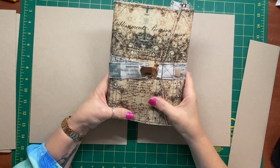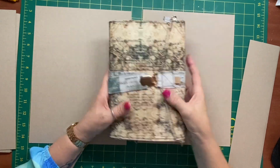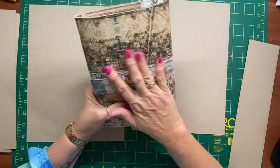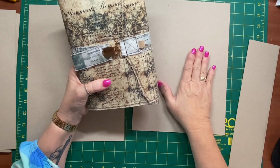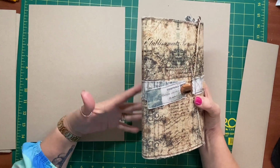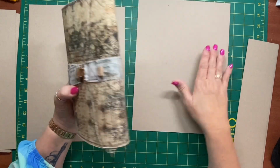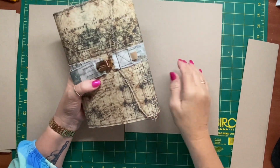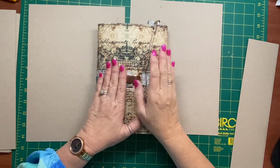The journals that I really enjoy doing are these fabric covered journals. Now look at the difference in size of that. I love this size, but I really just want this as a really lovely keepsake, and then maybe down the track, with more photos and hopefully grandkids one day, I'll continue this size, and so we'll just have different volumes of this book. That's my thought process.